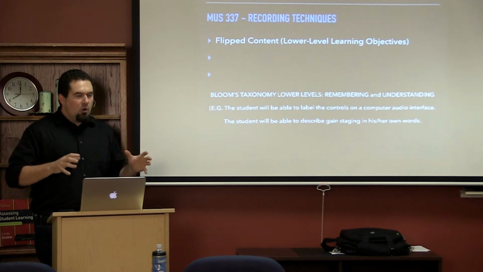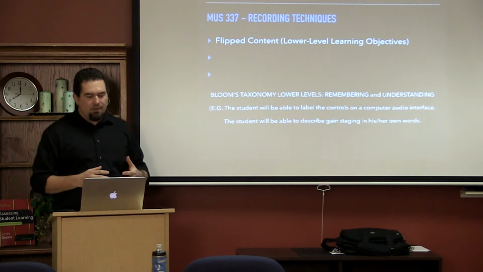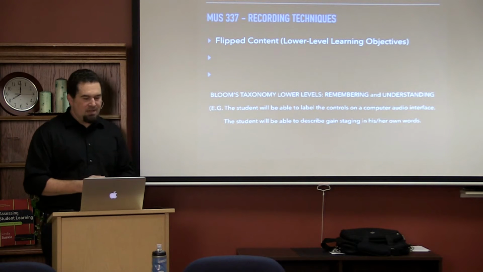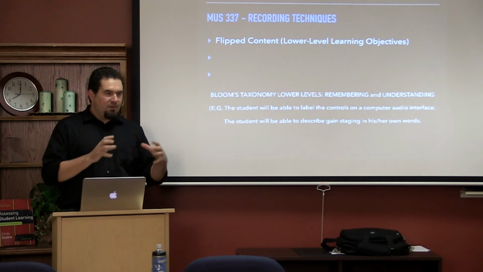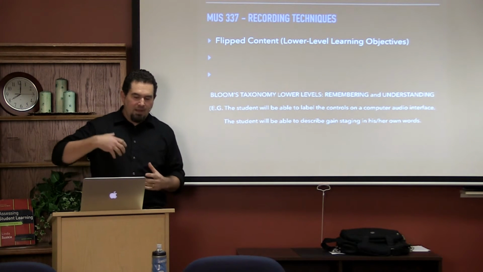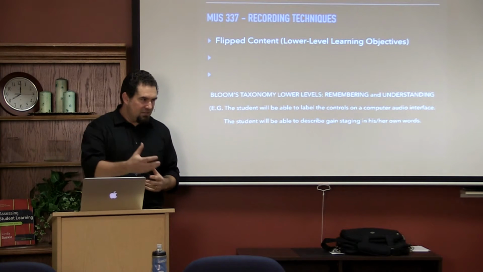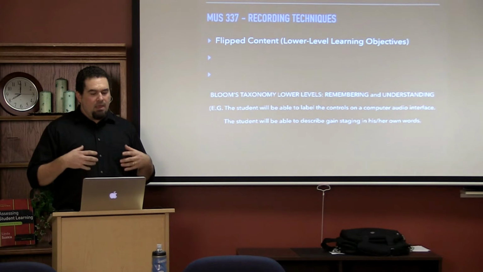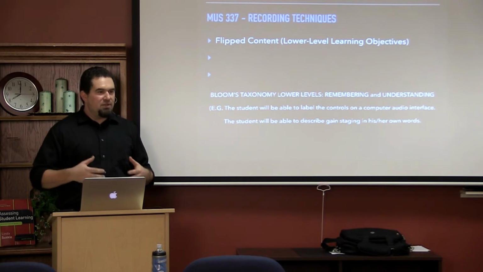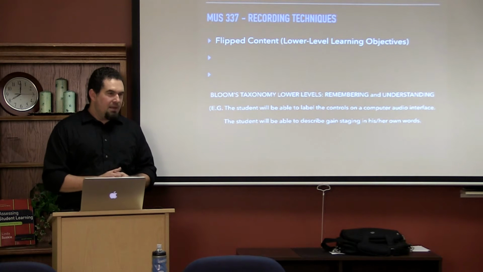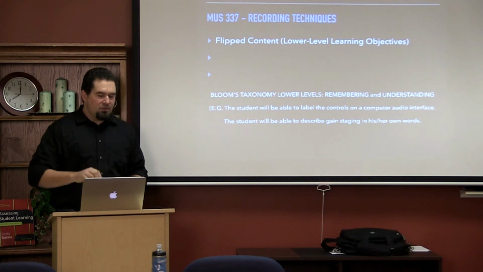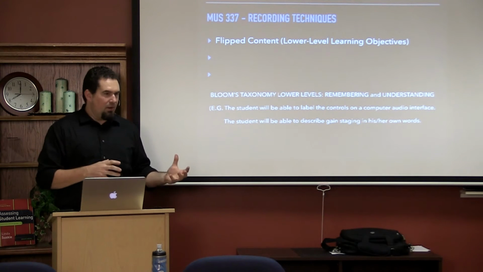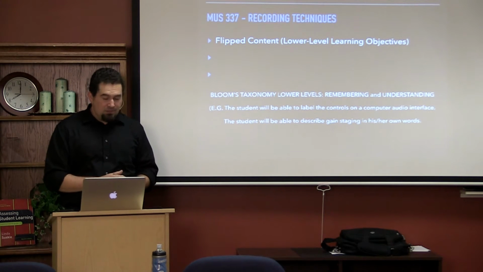So the lower level learning objectives, the things that are easier to communicate, simpler to understand, we put those in the flipped content. So any lecture that I decide to use, that's going to be online. That's hopefully the best use of conveying simple ideas, is making sure that the online portion, the portion that they can access without me being around, is the simplest thing for them to do.